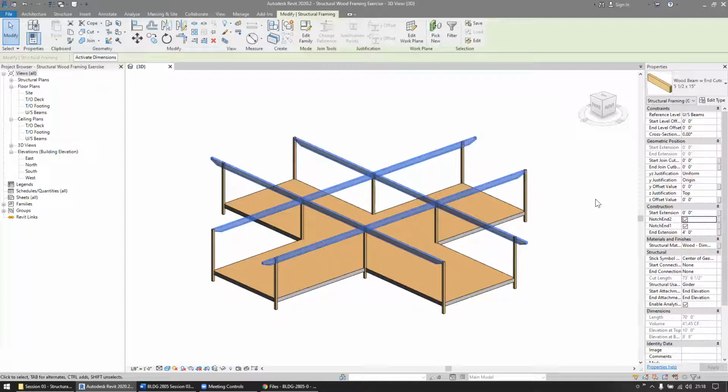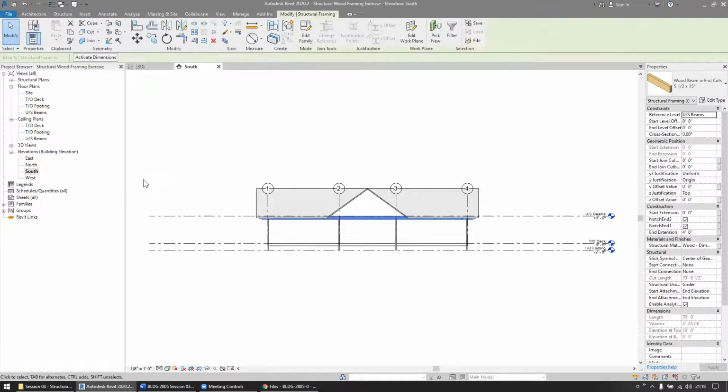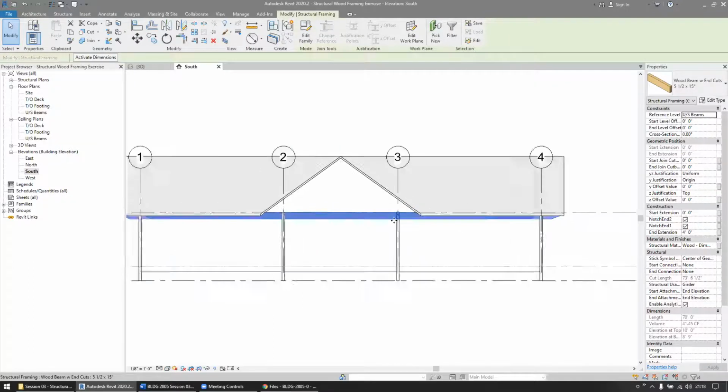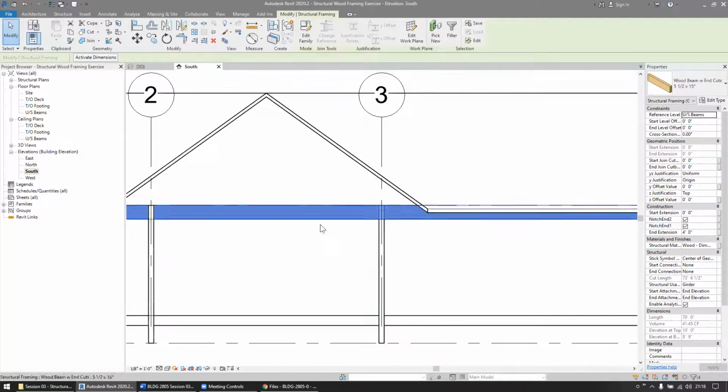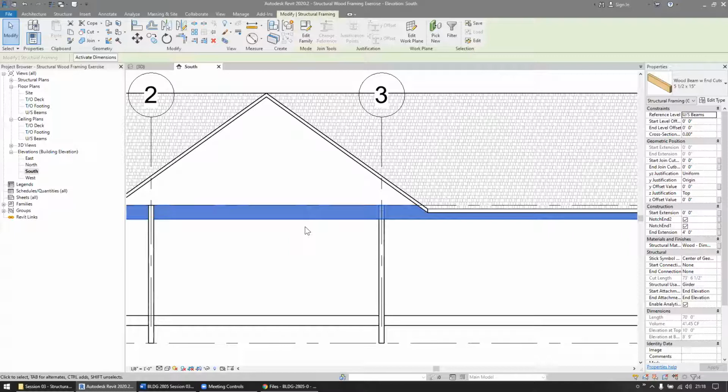All right. So what I'm going to do here is go to the south elevation. And you can see the roof is visible. All of our beams are selected. And so now in step 3, if your beams aren't selected, then go through the process of selecting all the beams as it suggests in point 3. And here's what we're going to do. Going to use the move tool right here, move.